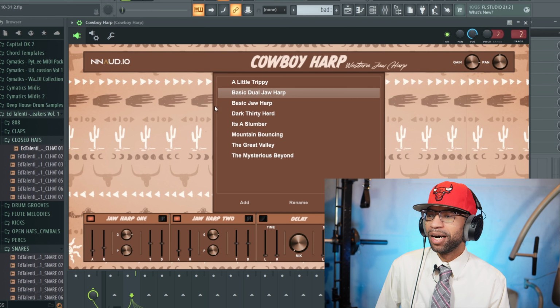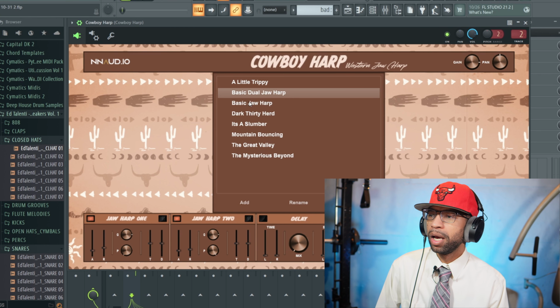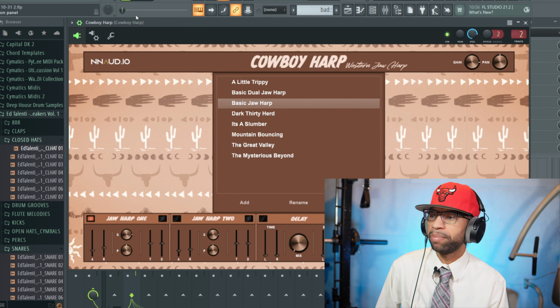Look, I'm not even going to hold y'all, I didn't even know I needed this instrument in my life until I got it. And then I started messing with it and I was like, yeah, we're definitely going to make something with this. So I'll go ahead and play a few of the presets for you. You'll see down here, you get a few different effects. So you can turn on two different harps at the same time. You get delay, reverb, dimension. So let's go ahead and I guess we'll start with the next preset. We'll go with this basic jaw harp.